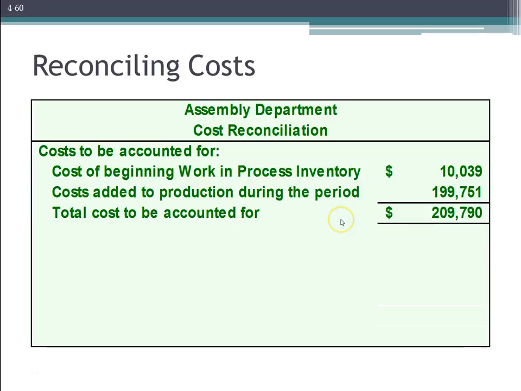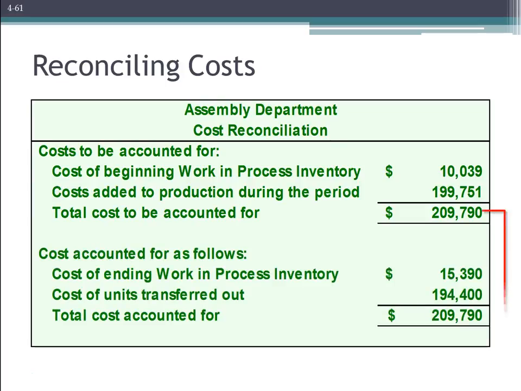But in order to write out a reconciliation report, of course, you just start off with the cost of beginning work in process inventory plus the cost added to the production during the period, and this will of course be given to you, right? You're just going to add in the amounts with respect to materials and conversion for each of these so that you get a total. Total those up, and that's the total cost to be accounted for. Now we just want to compare that to our ending work in process inventory and the cost of the inventory that we transferred out. The totals of each of those must be equal to each other.